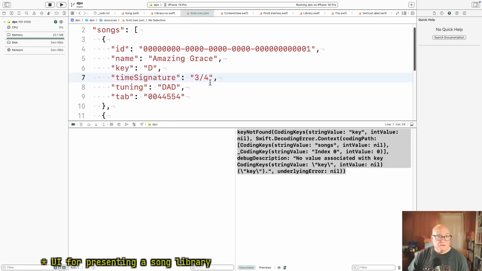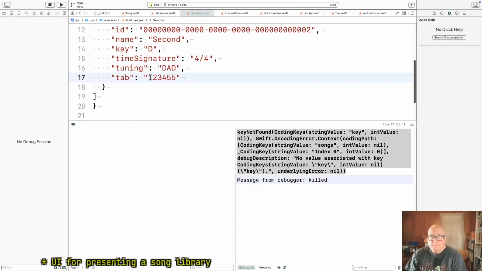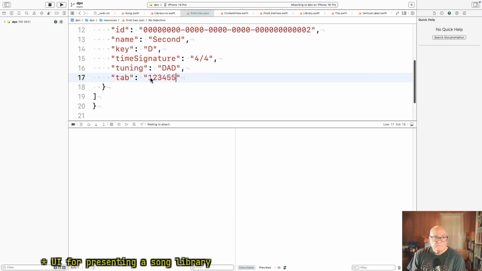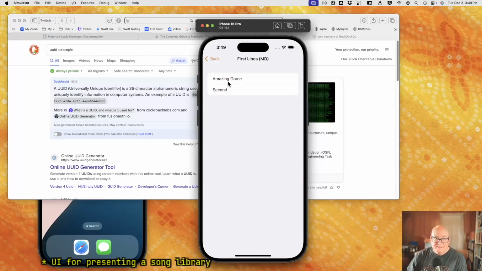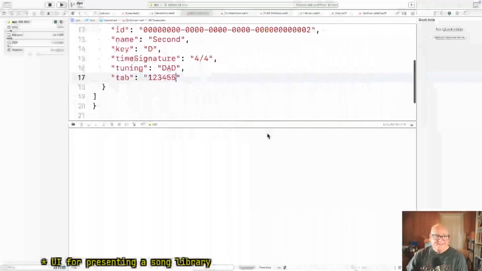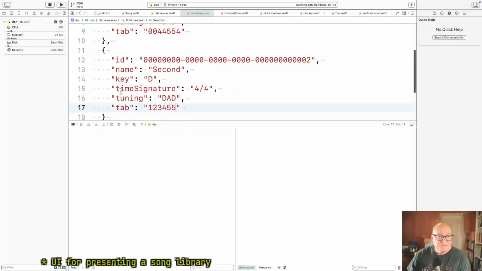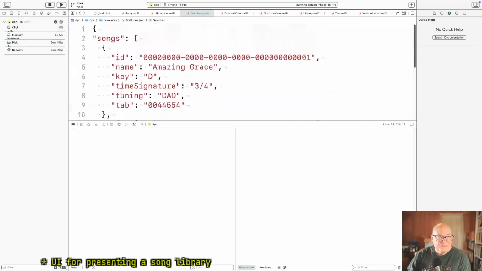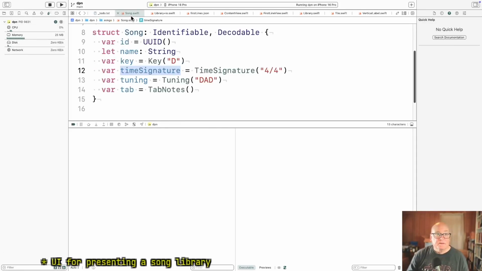Let's make sure this works like this. Haha. Okay. What's the best way to do this? All right, now let's see if this actually works.